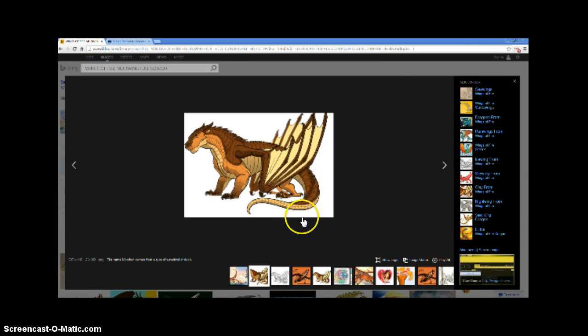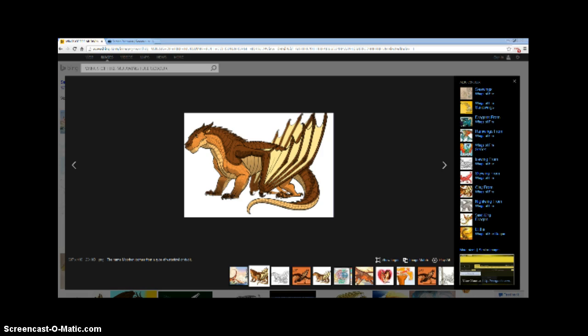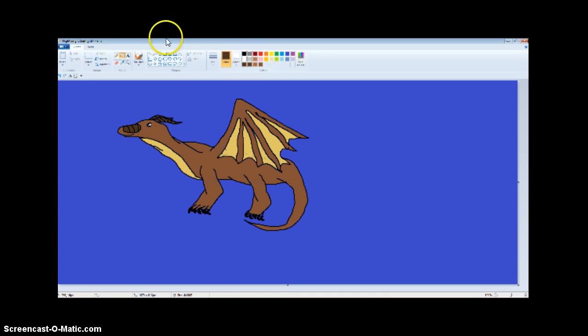How about you? Okay, you got it so far. And well, we need those little ruffles on this back. They're gonna be that color, which is this one, right? Yeah, it was that one. Okay, that should be good. What do you guys think? Comment. I think it looks pretty cool so far.